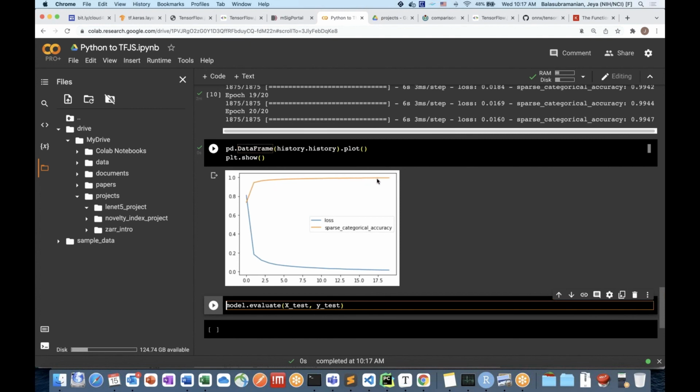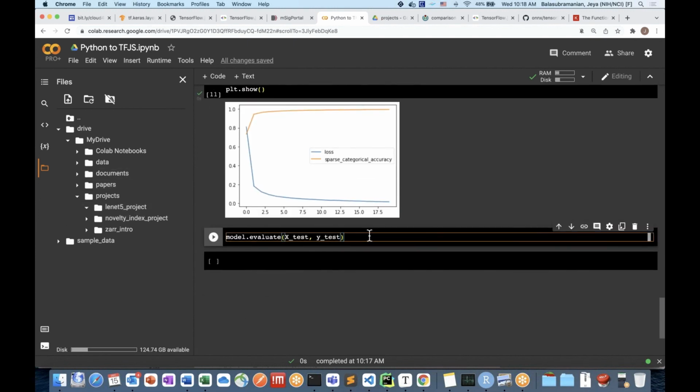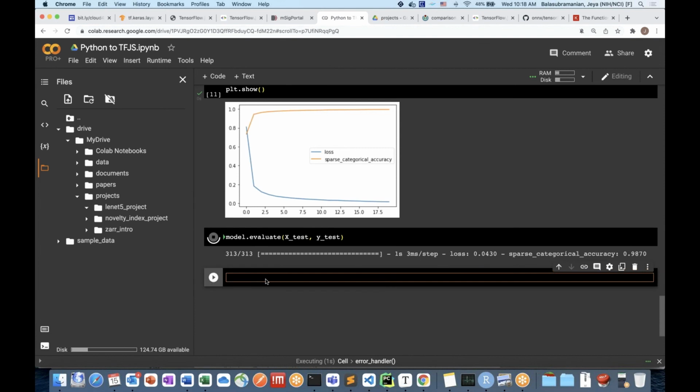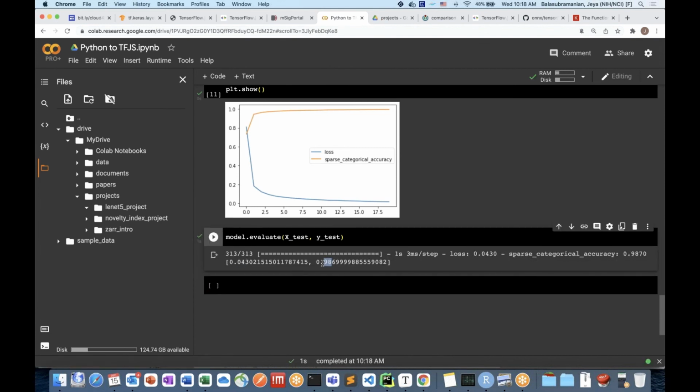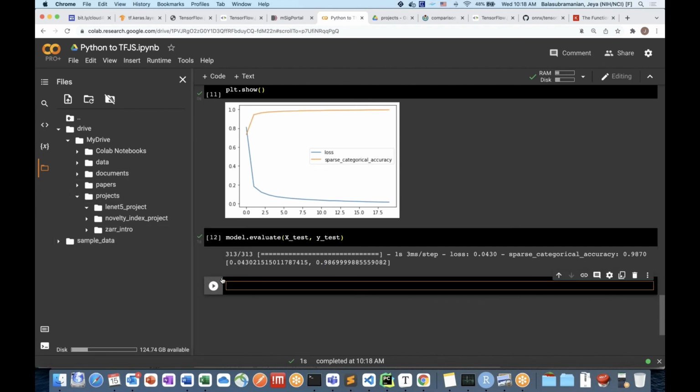It has gone up, and it has also tapered off. And this is the number of epochs. Yeah, so let's see the evaluation of the performance. So here I can see this is my loss, and this is my predictive performance. That's 98.7 accuracy, which is pretty good. And this is actually as close to state of the art as you can get with this data set.